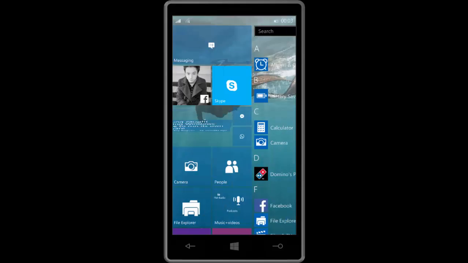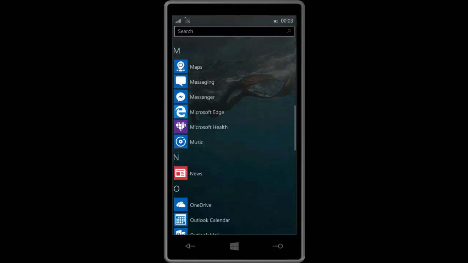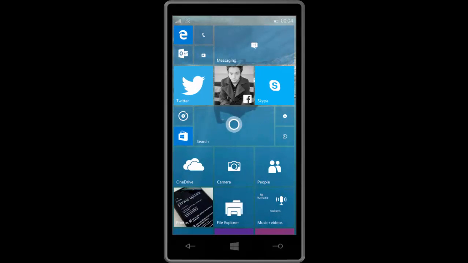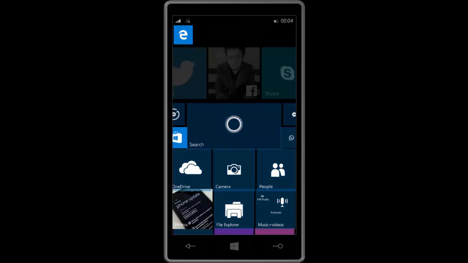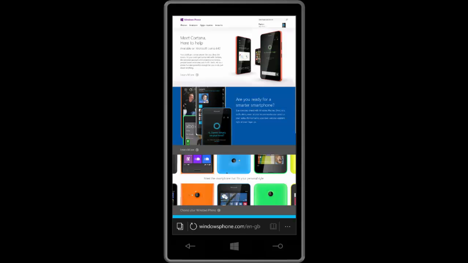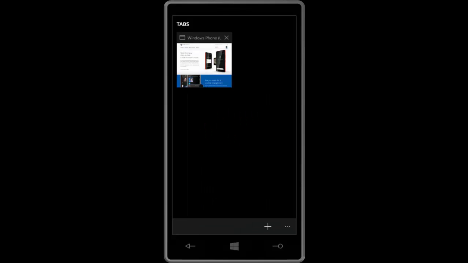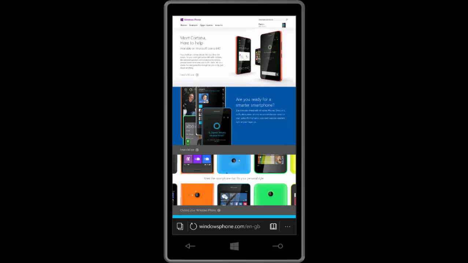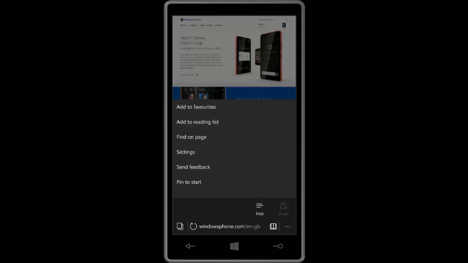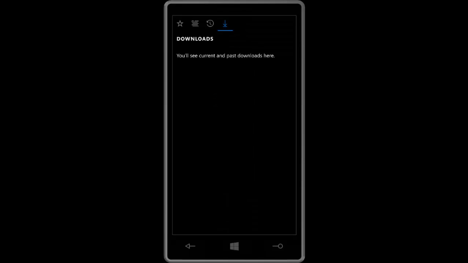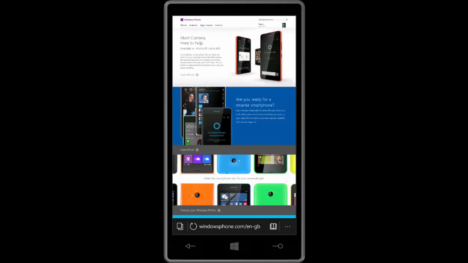Yes, the branding for Spartan is now correct. It's displaying Microsoft Edge as you can see here in the apps list, and on the start screen you see the nice E here in the top left. Launching it and using it is pretty much the same. The address bar is now at the bottom, much like IE 11, as is the tabs button, so for easy access to the amount of tabs you have open. In the ellipsis button here, you get just the normal settings, and you can also get access to your hub, which has access to favorites, reading list, history and downloads. Other than that, this is pretty much the same.